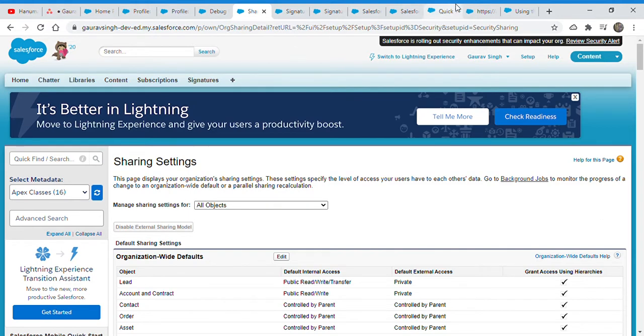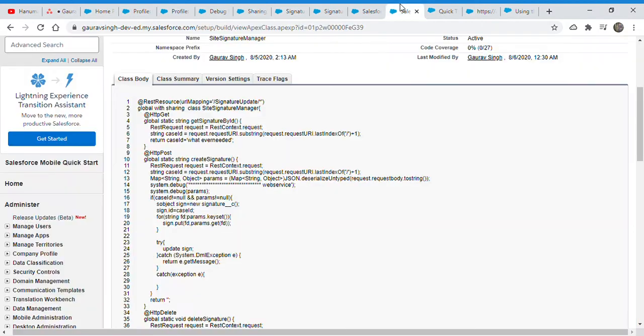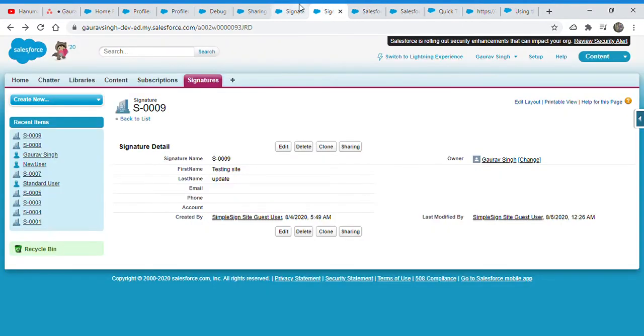You know the sandbox example that I showed is creating a lead, I think. So the site can have lead access and it can create a lead. Creating a record from a web service is possible. Okay, let's go back and test the things that I wanted to show you.